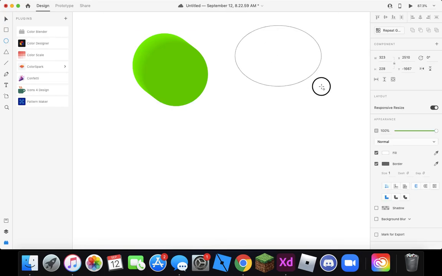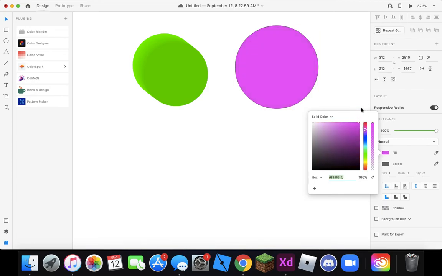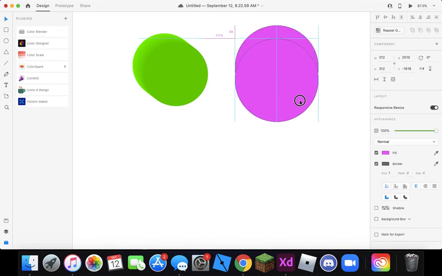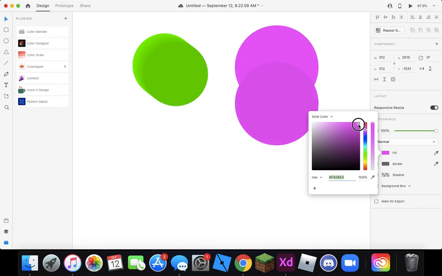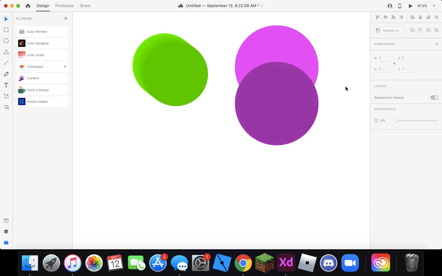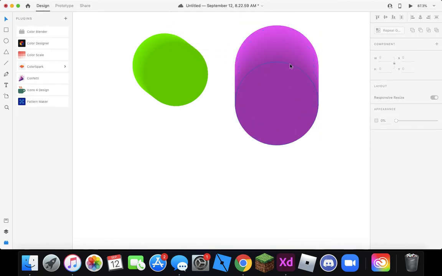You can also do vertical cylinders like this. Make sure it has square measurements. What if we do a pink fill for this? Let's try pink fill, and then drag it down. Turn both of the borders off. And then move it, like this. Color Blender, 100. These aren't always the most realistic ones.